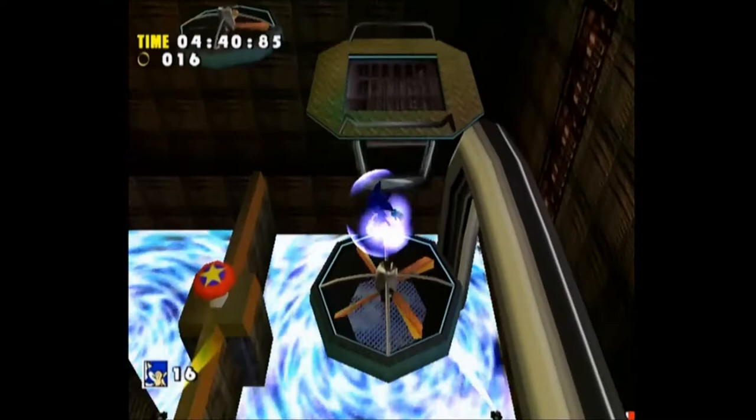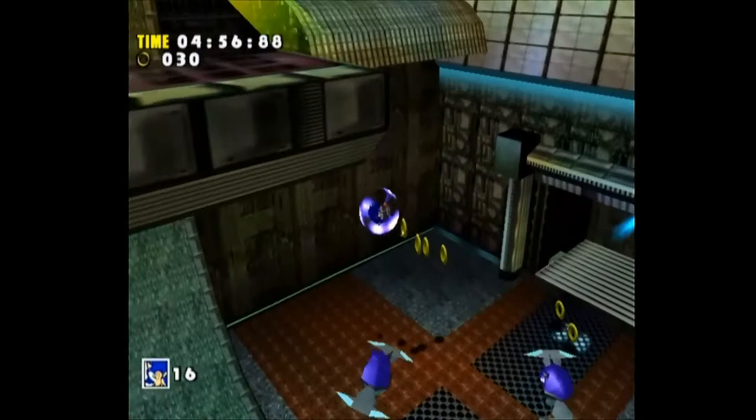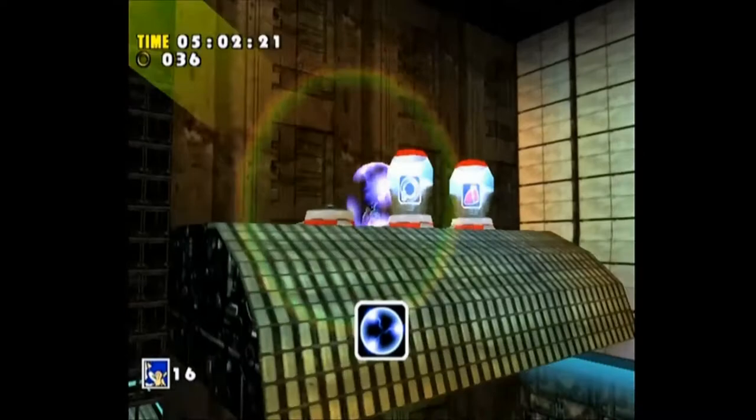Anyway, let the fans propel you upwards towards the doors, because that's the only way to go. And from here, let the fans propel you downward towards that door. And there we go. And we got a speed up.